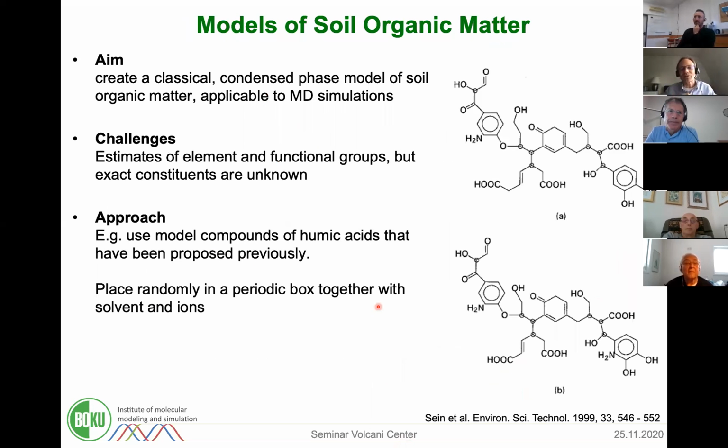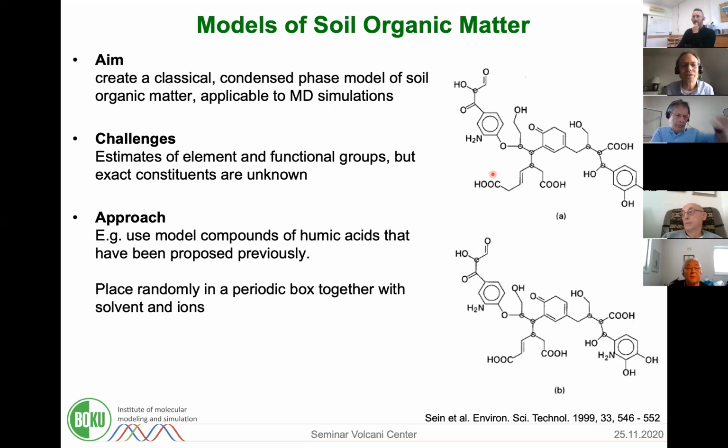Now, I would like to focus here on organic matter. So soil organic matter, this is what we will be looking at. And in the past, many people have created computer models that should be representative of soil organic matter. I just picked one relatively random example where people tried to create a molecule that would be representative of a humic acid or a fulvic acid or whatever. Now, there's a lot going on in this field anyway, so whether we should be looking at humic acids or fulvic acids or whatever is maybe a good question.